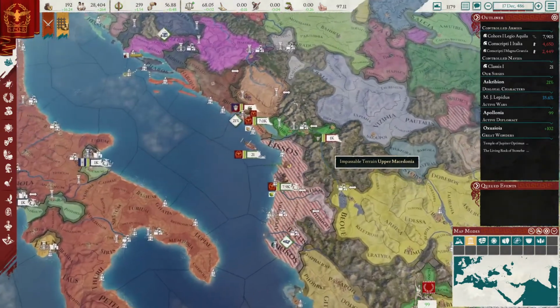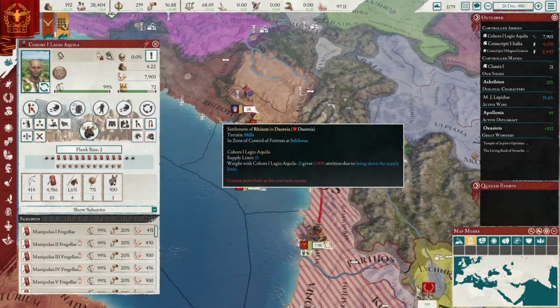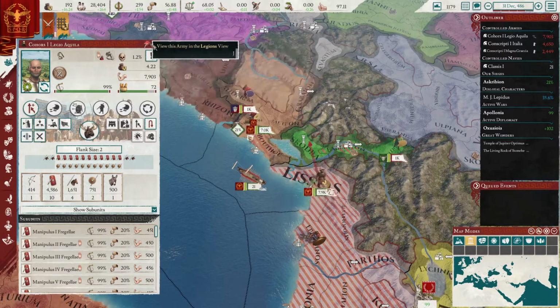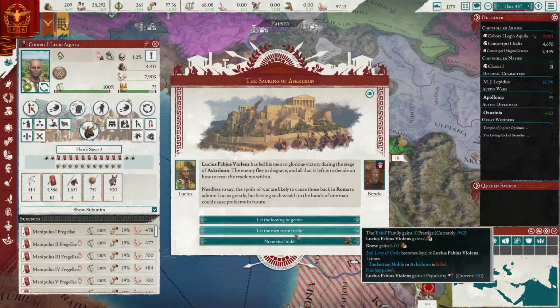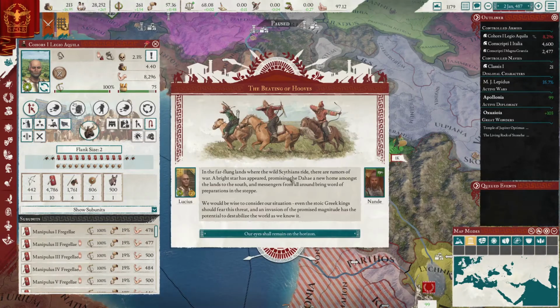It's okay by now. The good thing with having more families is that you gain more characters, and the more characters you have, the more opportunity you have of having good characters. Let the looting be gentle, please. Ungentle.